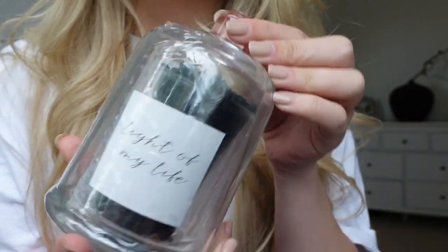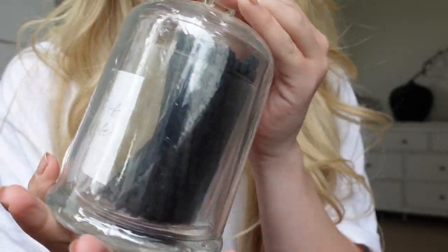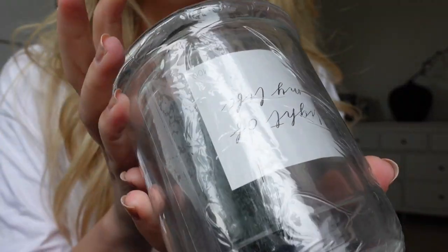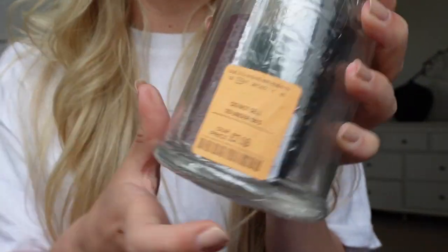And then I also got this set of matches. I love the fact that it came in this glass domed jar, because you could definitely repurpose this. On the front it says light of my life, and it's got all black matches in, which I love. Now I've just realized though, where's the actual lighter for it? Oh yeah, it's on the back. There's a little scratch pad to be able to light them. Actually have it out, sat next to a candle and have it out on display. I think that would be lovely.